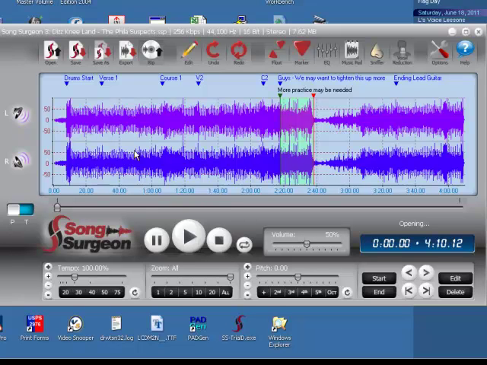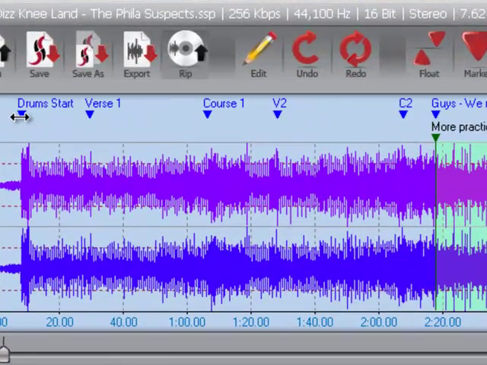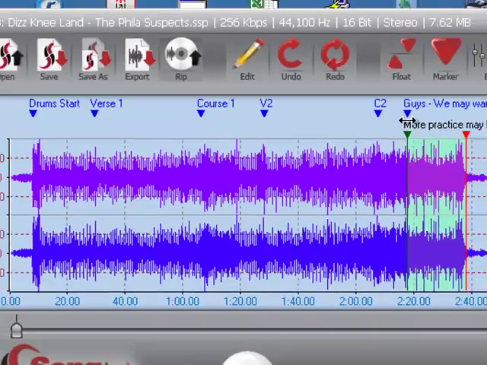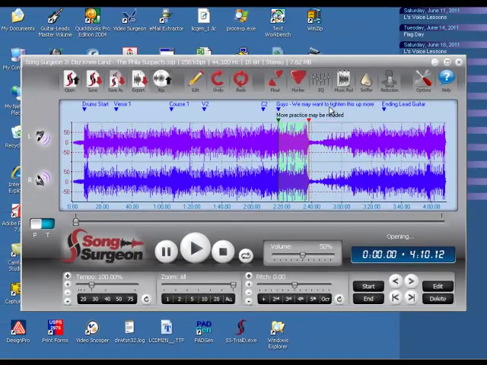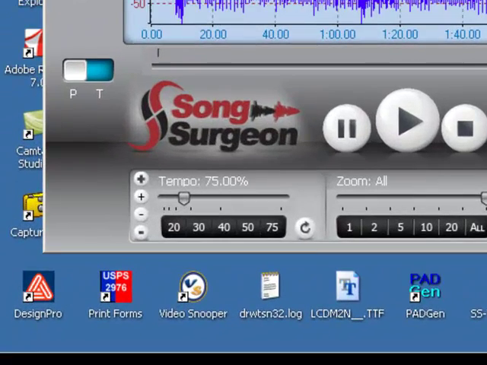So you can see in this cPod that there are a number of markers here at the top. For instance, here's where the drums start. Here's verse 1. Here's chorus 1. Here's a reference to the guys in the band. We want to tighten this measure up, play it a little better. In other words, here's the end of the lead guitar. And you can put whatever types of markers and comments you want up here. He's also got an area right here set up where it will loop. And if we go into that area and click, you can see that this right now is being slowed down to 75% so people can play along with it.